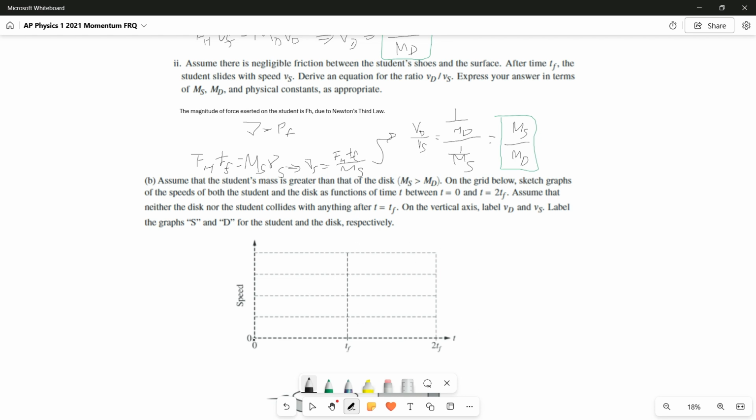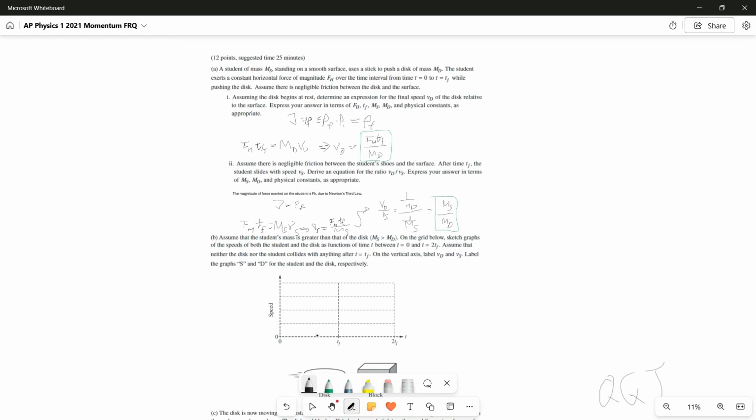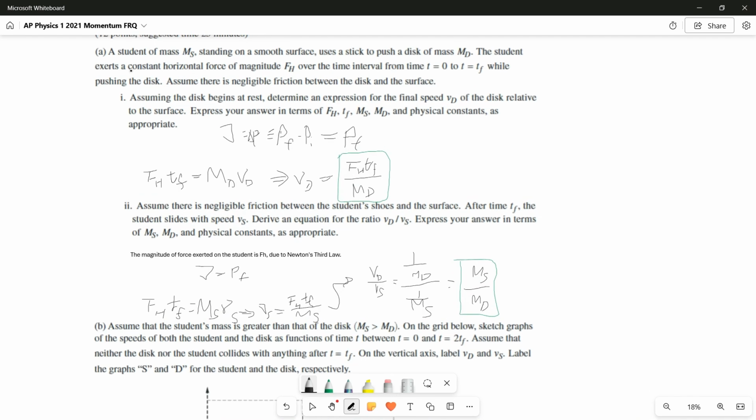Now, will this increase in speed be linear or will it be quadratic? Well, it will be linear. How do we know that? We are given that it is a constant horizontal force with a magnitude Fh that's being exerted. Well, a constant force means a constant acceleration. That means a constant increase in velocity. Well, you should remember that acceleration is simply the change in velocity over change in time. So the slope will actually be linear in this case. There's no need for a quadratic slope.